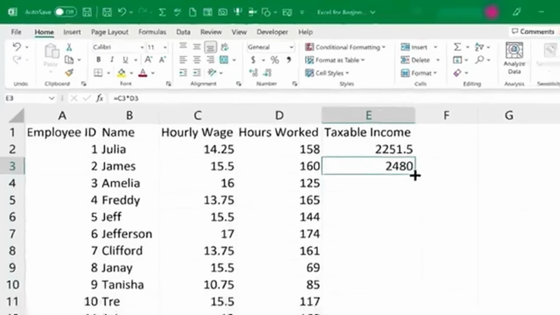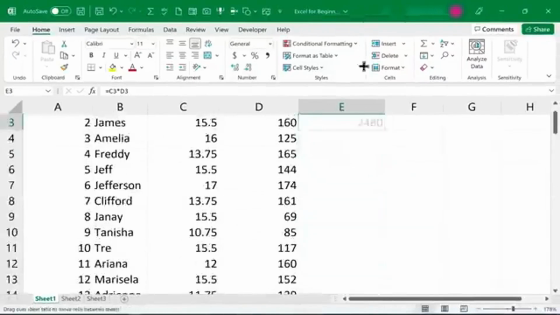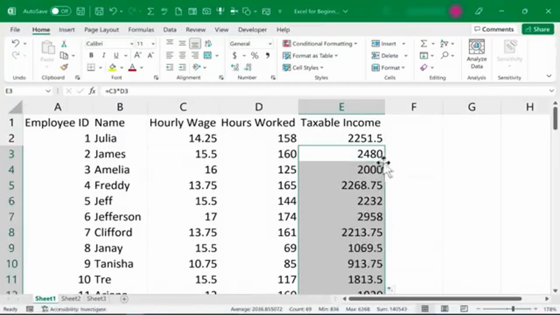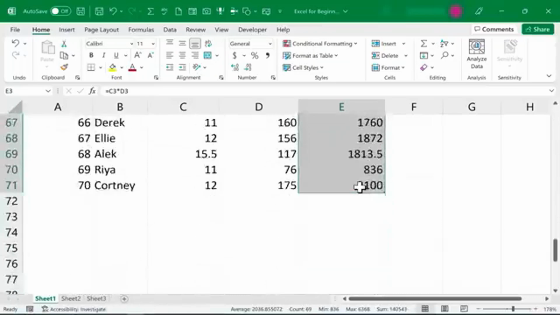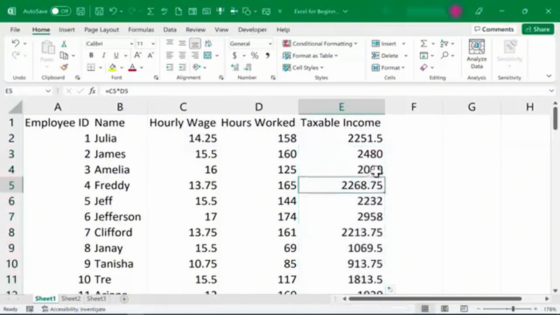So I'm going to use the autofill handle, and I could click and drag all the way down the spreadsheet like I have in the past, but I want you to see a shortcut. If you have a table of data that's all together, instead of clicking and dragging on the autofill handle, it is faster just to double click on the autofill handle and it automatically extends down the page. So look at that. Because I used the autofill handle, I don't have to keep creating formula after formula. My formula was copied and extended down the spreadsheet.